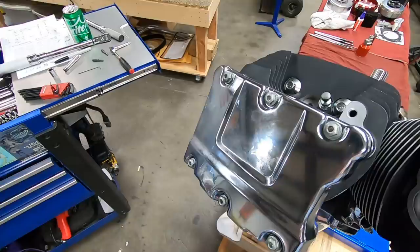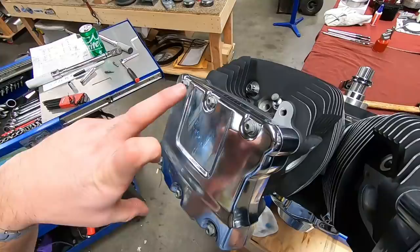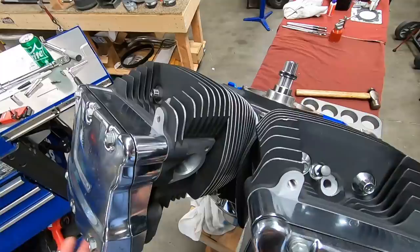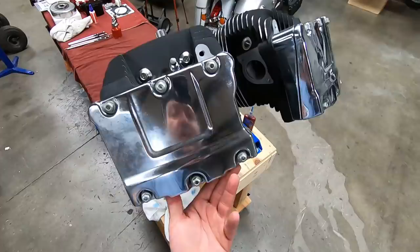Now, I will say GEMS, that's another cool tool that they make. They actually make two alignment pins that go in here that are tapered to force the rocker box in place while you torque the bolts around it. Pretty cool piece. Unfortunately, they're on back order right now. A lot of people like them, I guess, but I'll show you guys some of those the second they come in.